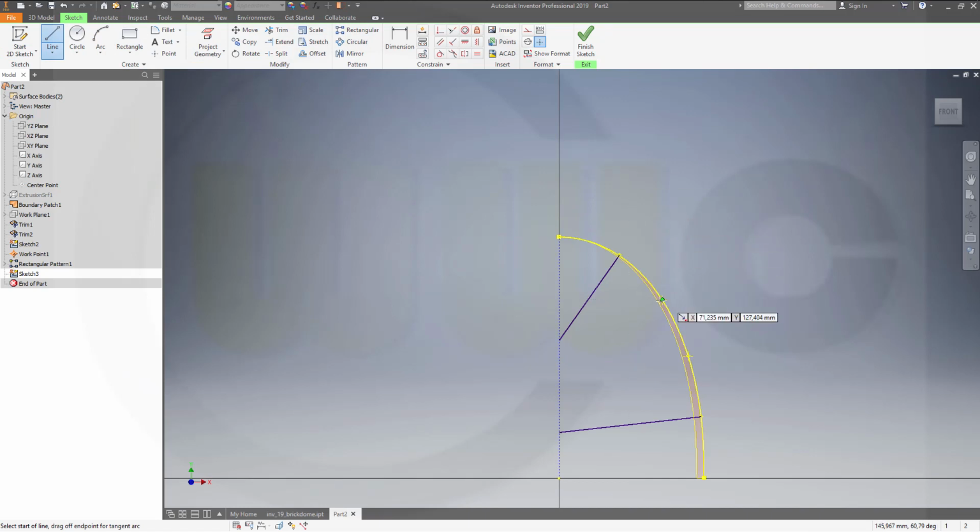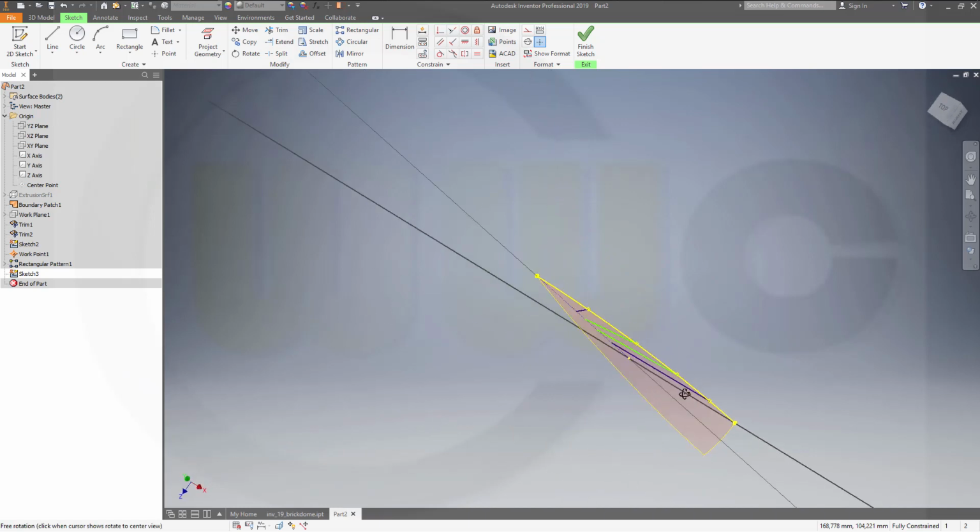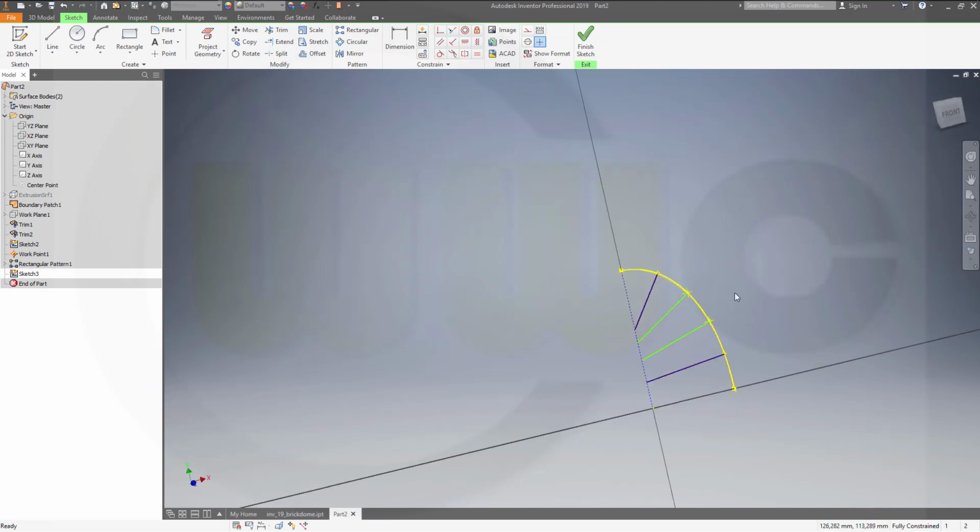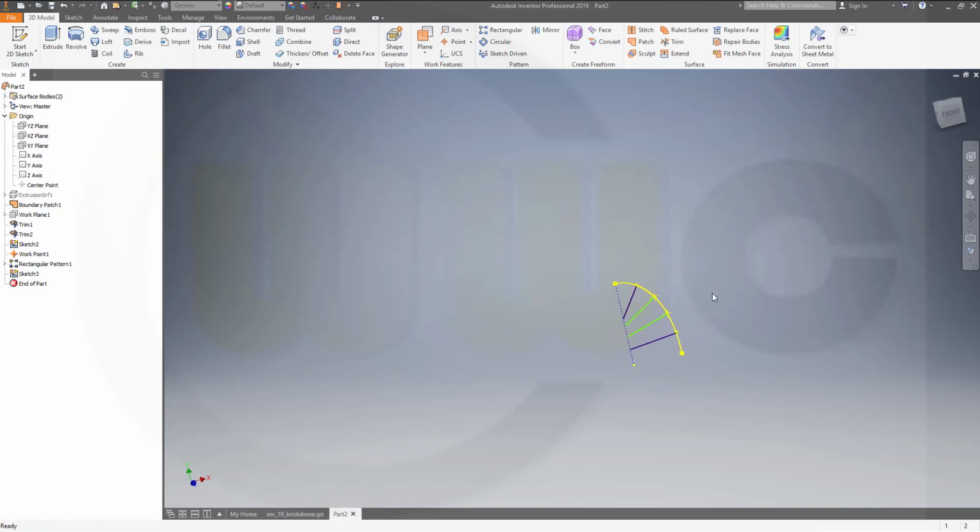It's really hard to tell. I want to snap onto that point and go over here. And from this point over there. Let's trim and make those, this one to that one perpendicular. It will not get fully defined, even though it says fully constrained. That's odd. It should change the color. That's crazy. It says fully constrained, so it should be fully constrained, but no color change. Nice bug. Finish sketch.